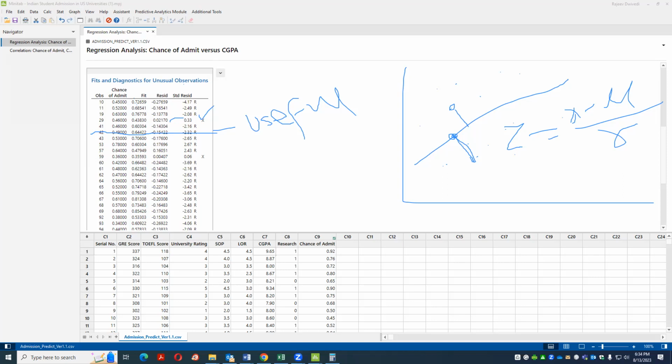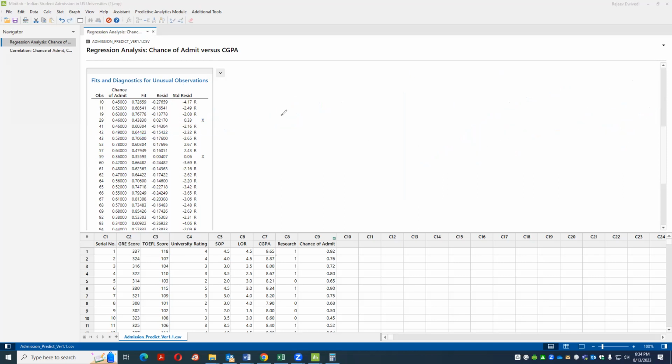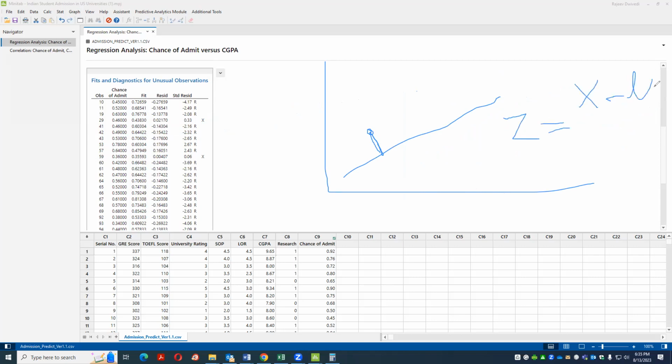Yeah, so the standard residual is basically the distance between the regression line and the points, right? So let's say this is the line, this is an observation, and this is the residual. How do we standardize? You remember that standardized value? Oh, right. Z equals X minus mu divided by sigma.